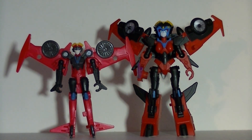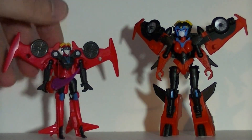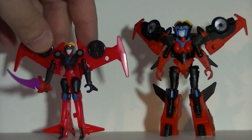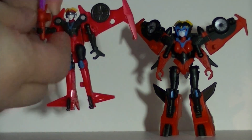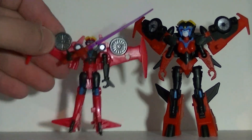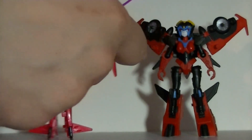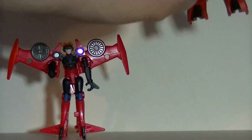Although, funnily enough, she does have the 3mm pegs. So if you took Miko's sword, Wind Blade could actually hold it. It's bigger than she is, but she can hold it. Not that you're really gonna get much posing out of it — that's basically the best you can get. It's funny, like, you have a character who's named for the fact that she carries a giant sword — her name is Wind Blade — but you don't actually pack her with any sword accessory. I know Legions don't normally have accessories very often, but it's her name. Her name is Wind Blade. The sword is — well, I really like Wind Blade and I like Wind Blade's sword, and she should have had a sword.